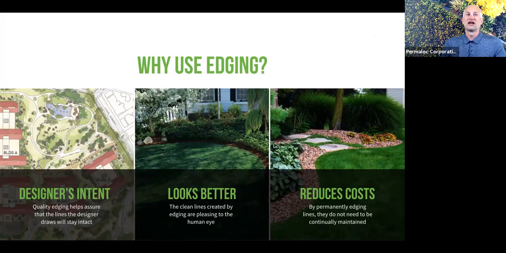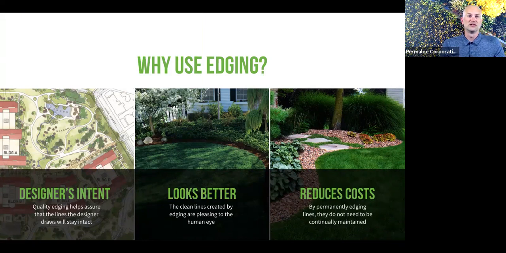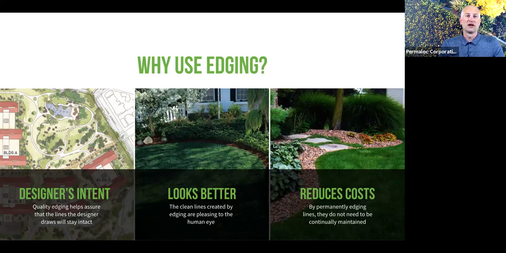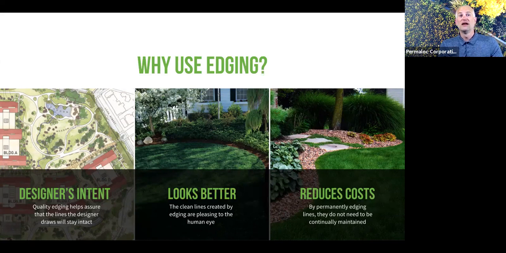The big question in Intro to Edging is: why use edging? Why is it important? We're going to boil that down to three key reasons. First, we want to maintain the designer's original intent for the look of the landscape. When a landscape architect or designer draws a plan, there are very specific reasons for the way the lines are drawn — whether for form and looks only, or for functional and structural purposes. It is important that the project looks and performs the same on day one as in year 35.